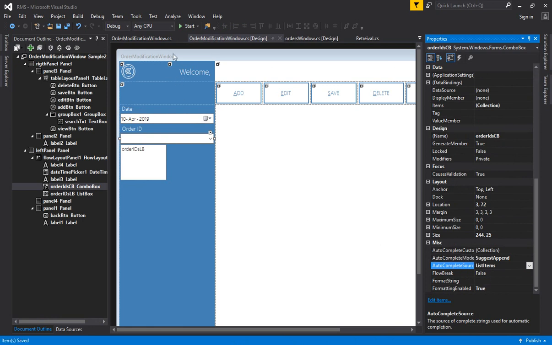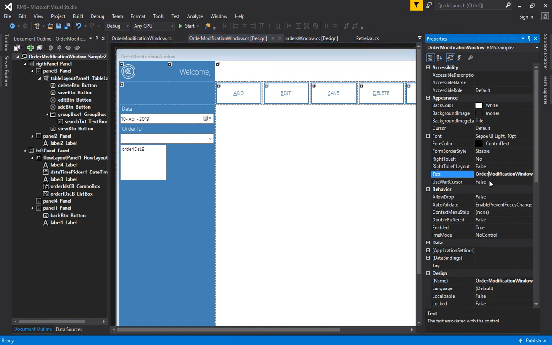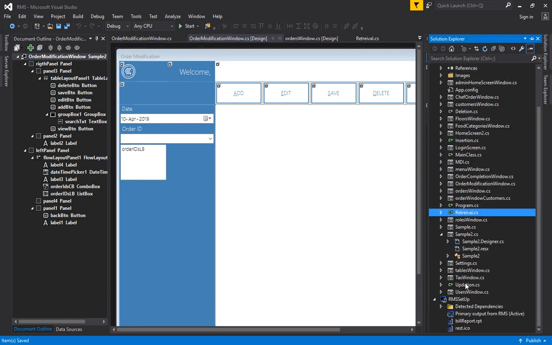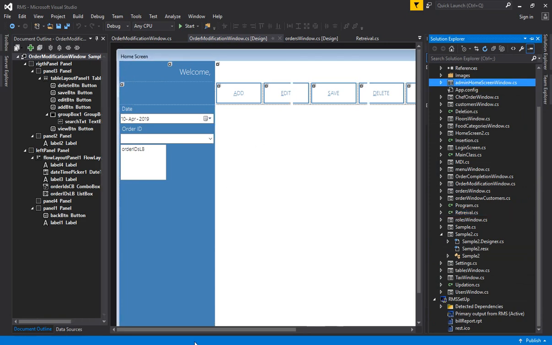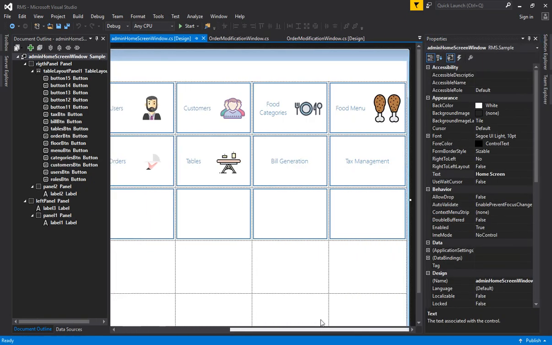Save it, and now I change its name to order modification window. Remove this window, and where you should use this window, let's go to the orders window, or you can go to the home screen directly as well. So where is my home screen? Admin home screen, and order management.